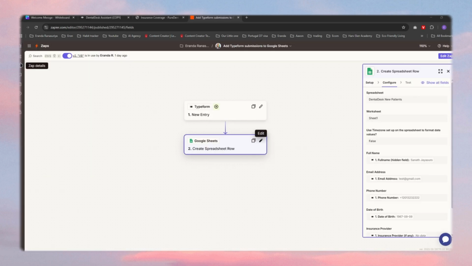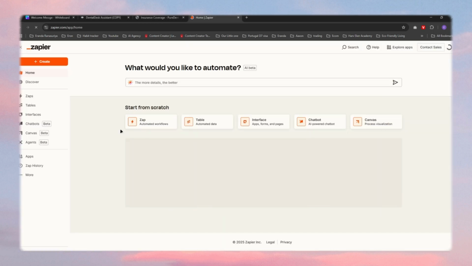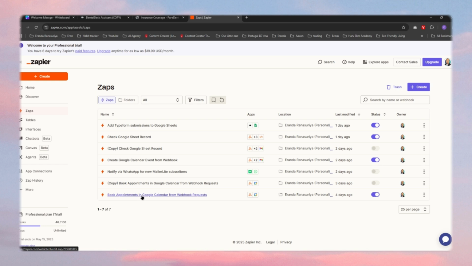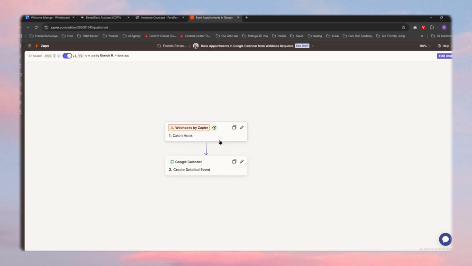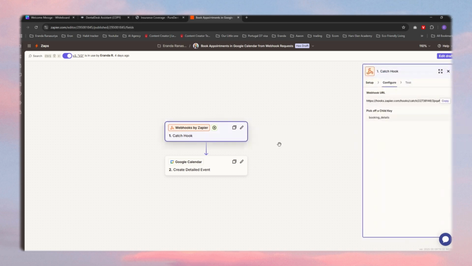So let me quickly show you the other Zapier integration, which is responsible for creating the Google Calendar event. So I'll open book appointments in Google Calendar, and here it is. We have a webhook here, which is accepting all the details that are coming from the Voiceflow side.